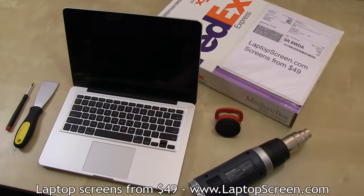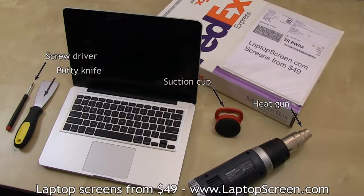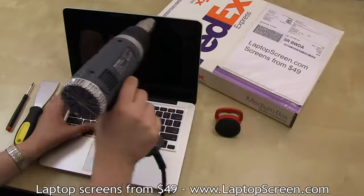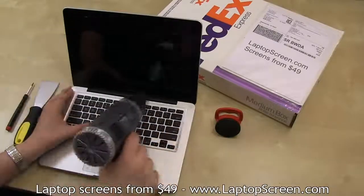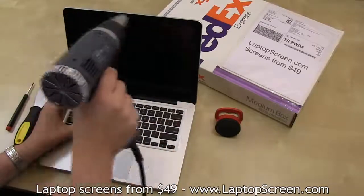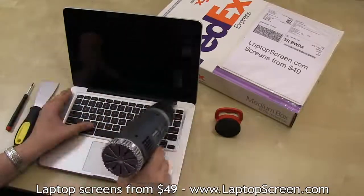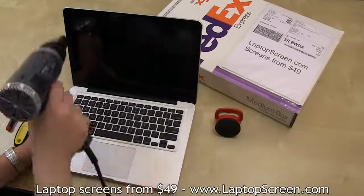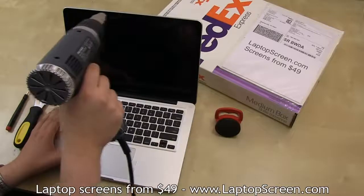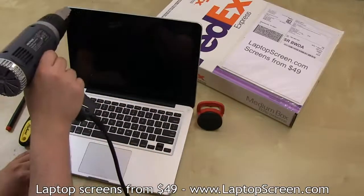Tools you will need are a heat gun, flat and Phillips screwdrivers, a flat wide metal tool like a putty knife, and a suction cup. Proceed on heating up the perimeter of the display assembly. Start out by going consistently around the entire bezel. Do not stay in one place for too long, and keep the heat gun at a consistent 1 to 2 inches away from the glass. Continue heating the glass for just under 2 minutes, then focus on the top left corner.